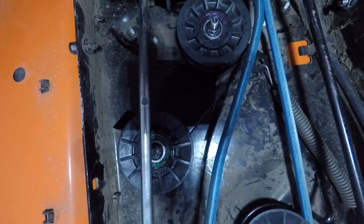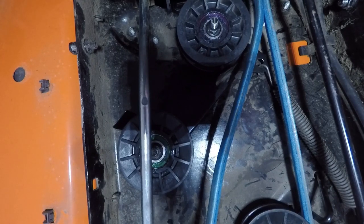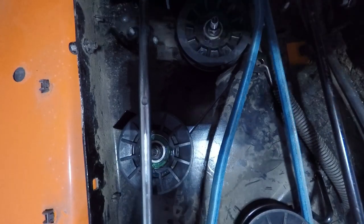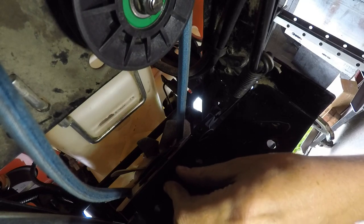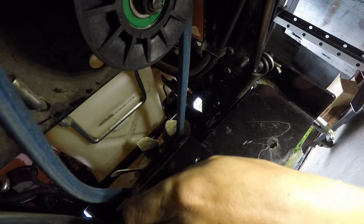Now I'm going to take this off. I can put the belt on without taking this off, but the fan is too big — I can't take the fan on unless the whole body is apart. But if I take this bolt out — this is just the keeper for the belt — it won't slide past the fan. If I was just changing the belt, I wouldn't mess with this, but I have to take it off for this. I'm taking this belt keeper off here.